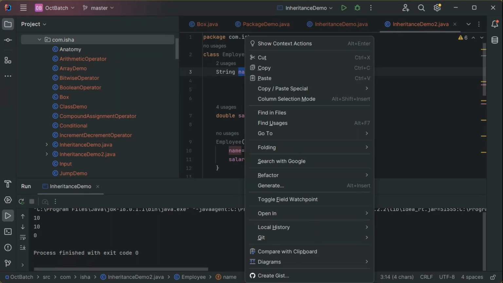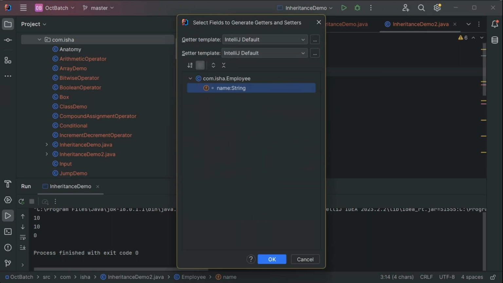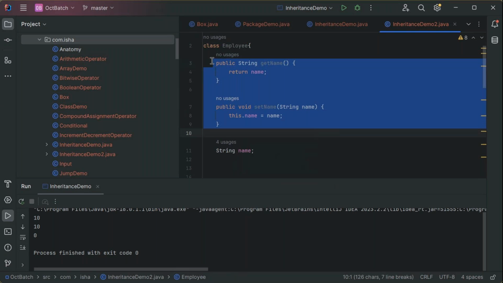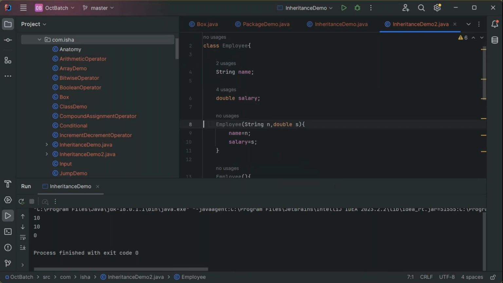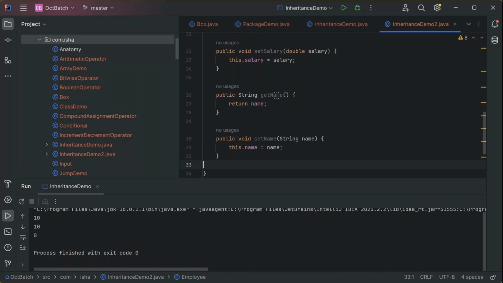Right click, generate. If you want only getter, or only setter, you can do that also. I want both the things. So I select name string, and once I click on it, immediately the particular code is generated. Again, I want to keep my code a little bit neat, so I'm keeping these getters and setters at the bottom, not at this particular place. At the bottom, I'm adding the getters and setters for name. It is doing nothing special. Whenever somebody calls get name, it will return the name. If somebody calls set name with an input, it will set the name into that particular variable. This is what it's doing.